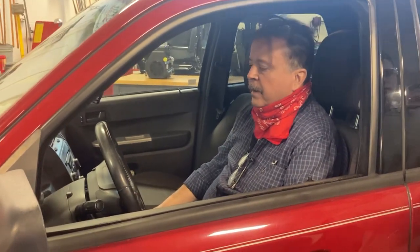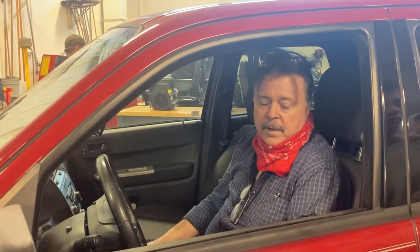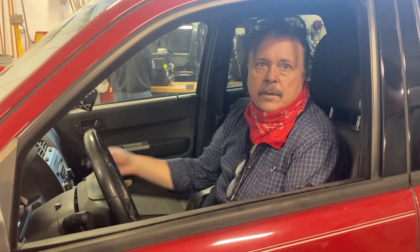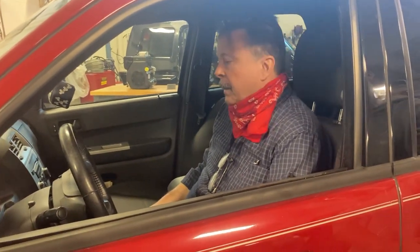Okay, what's the next step on our oil change? We put oil in it. Check the oil level. Okay, I did that. Tease it, okay? What does that mean? If you have an ignition key, that's a key. If you have a fob and a push button start, a lot of those are really difficult to tease. You push a button and it starts, and you're trying to shut it off real quick and you're not as fast as the car is. So this one here, I should be able to tease it.